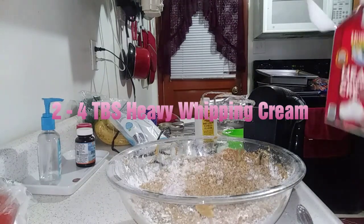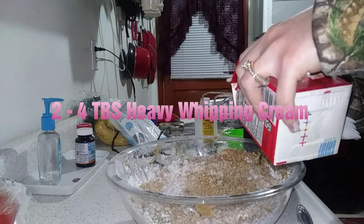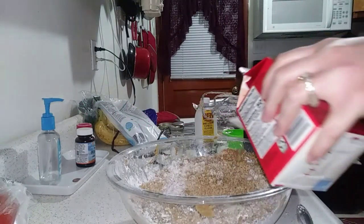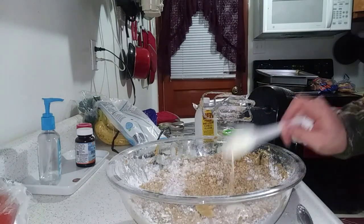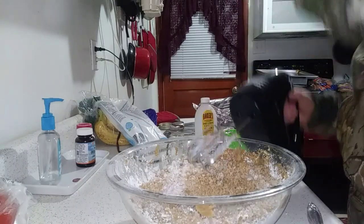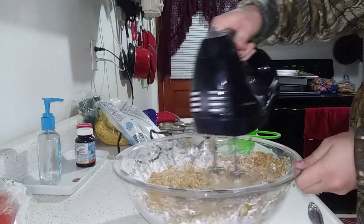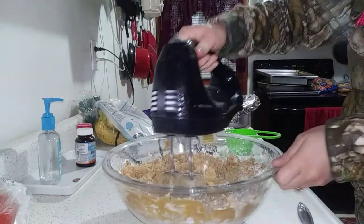The recipe calls for 2 to 4 tablespoons of heavy whipping cream, but I actually ended up having to use about 6 or 7 till it became smooth and put together. So do what works for you. Just start out with maybe 2 and then keep adding as you go, but be sure you don't add too much because then it will become a liquid and you won't be able to work with it.